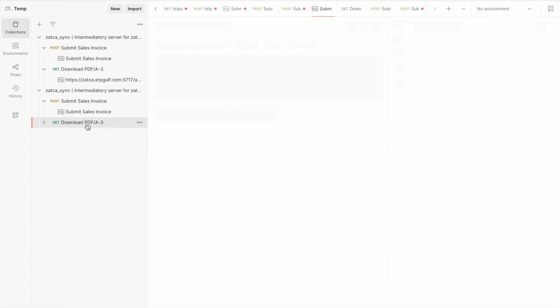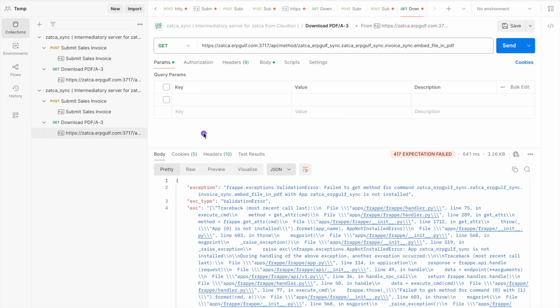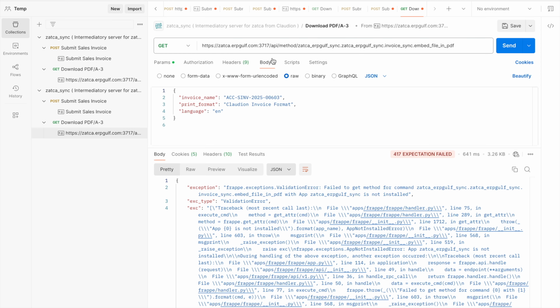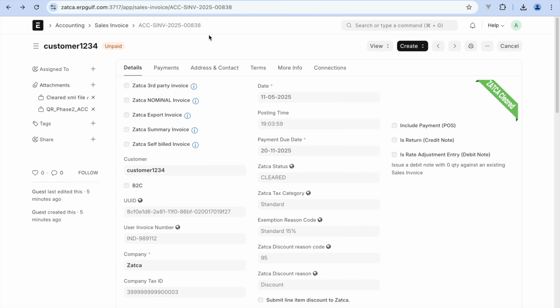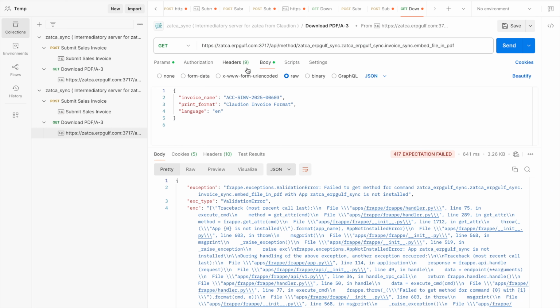There is a download you use for collecting the A3 PDF, that is the ZATCA mandated PDF format. If you want to share it with customers or somebody through email or WhatsApp, you need to use this format, and you just pass the invoice number here.